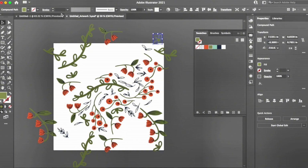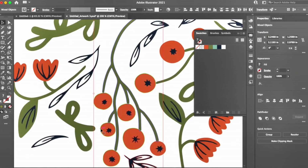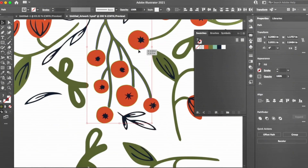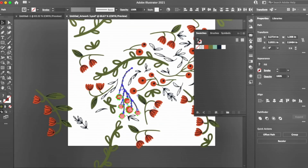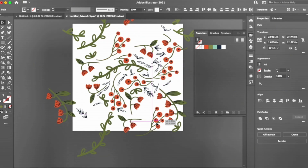Now with this secondary pattern, we don't want to have a lot of white space. We want our spacing to be intentional. And this is more of a toss pattern where everything is evenly distributed. So I am just going to take my time, putting all of my elements where I want them. I am copying and pasting elements that I like and then rotating them. Copy, paste, rotate. Copy, paste, rotate.